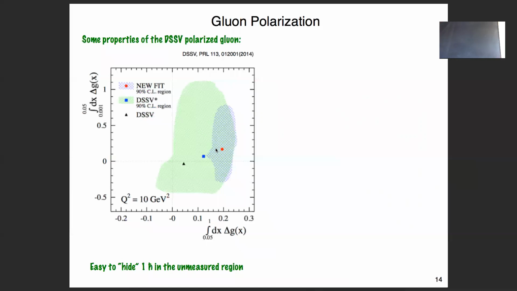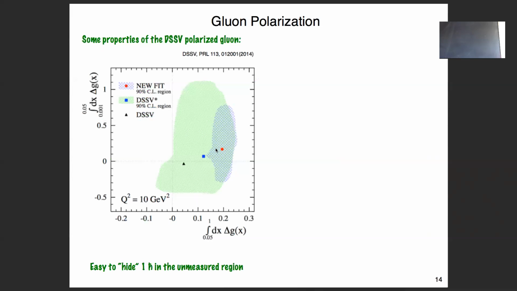Now I like this figure quite a bit. What in my mind it really shows is on this axis, let's call it the experimentally assessed part of delta G, and on this axis the dominant part of an extrapolation. So, well, what is the picture then? You start out with essentially an unknown landscape from deep inelastic scattering data. You bring yourself to, well, a landscape where STAR or RHIC data has actually led to positive values with an uncertainty that is admittedly large, but at least such that you can talk about it in a meaningful way. Of course, at the same time, you see that very, very limited progress is being made in the unmeasured region.